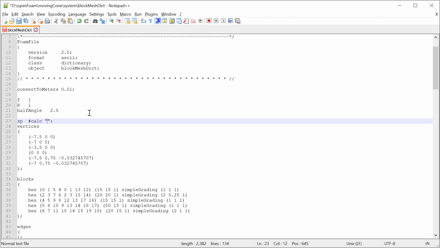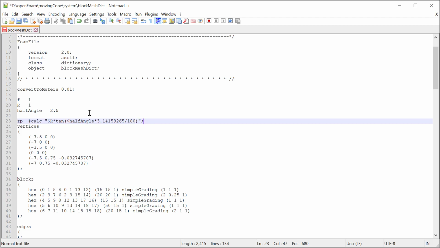And so my positive ZP is going to be R, and whenever I call out a variable, I need to put a $ sign in front of it, times the tangent of my half angle, and that's in units of degrees, so I will multiply that by pi, 3.14159, and we'll add a few more decimal places there, divided by 180.